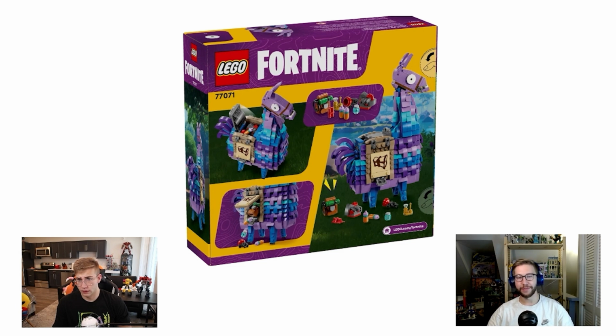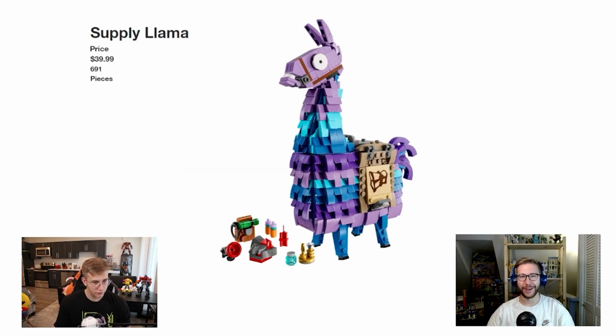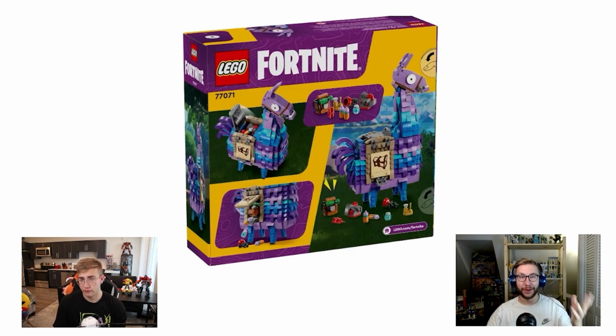It is a lot of small pieces, but you have so many of the crucial, essential items that you will be picking up in Fortnite itself, like those slurp juice, all that good stuff. When I think of Fortnite, this is kind of the image that comes to mind, the Loot Llama, the Supply Llama. So actually having a big buildable version of it is pretty satisfying. Well, it's satisfying for adults and kids only. Like if I wanted to put this in my office next to my piranha plant, I totally could.